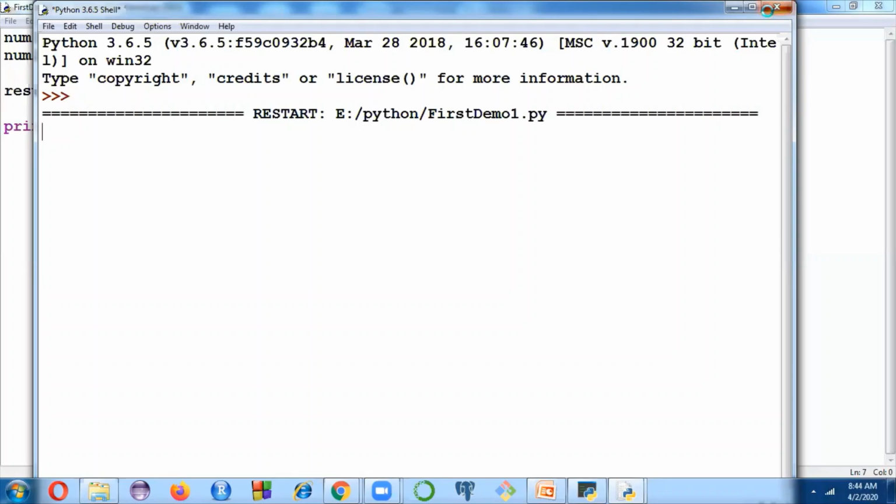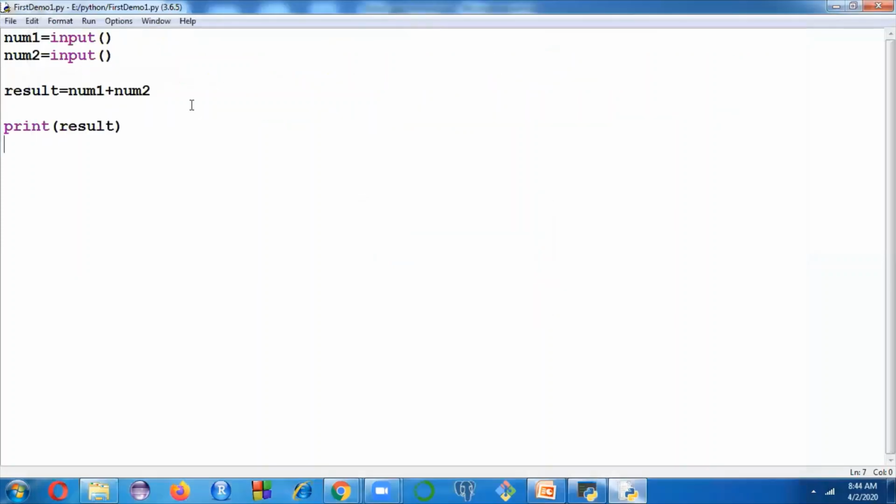So what you will have to do is, you will have to give a statement. Please enter the number. Enter your first number. Okay, give it in single quotes. Now coming to num2, I am writing here, enter your second number, like this. So now when you execute the program, Control S, go to run and run module.